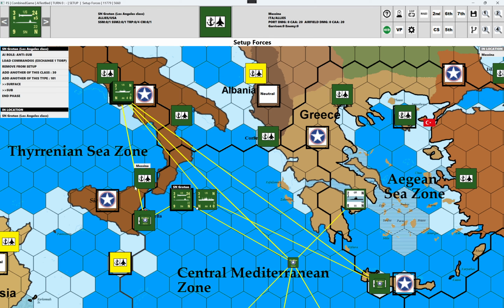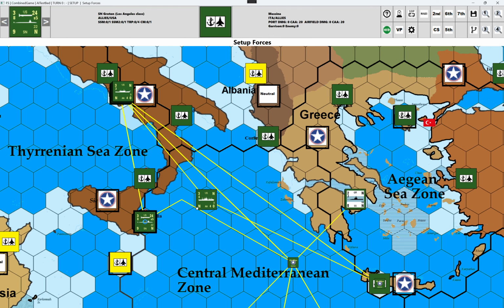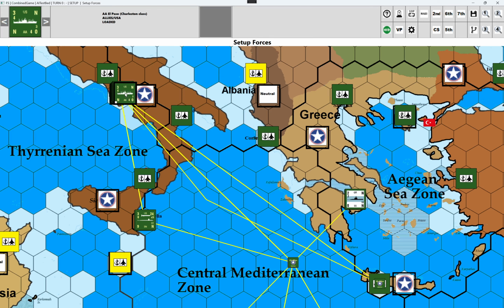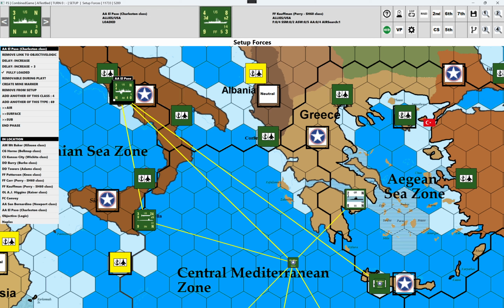Okay, so I'm going to move him back here, so he doesn't have a deployment. None of the ally units have deployment logic, so they'll all start exactly where I leave them. I'm going to put him back up here. Because these units are all sitting in the same spot, the logic will basically bulk them up as a task force and send them on their way together, which you'll probably notice.